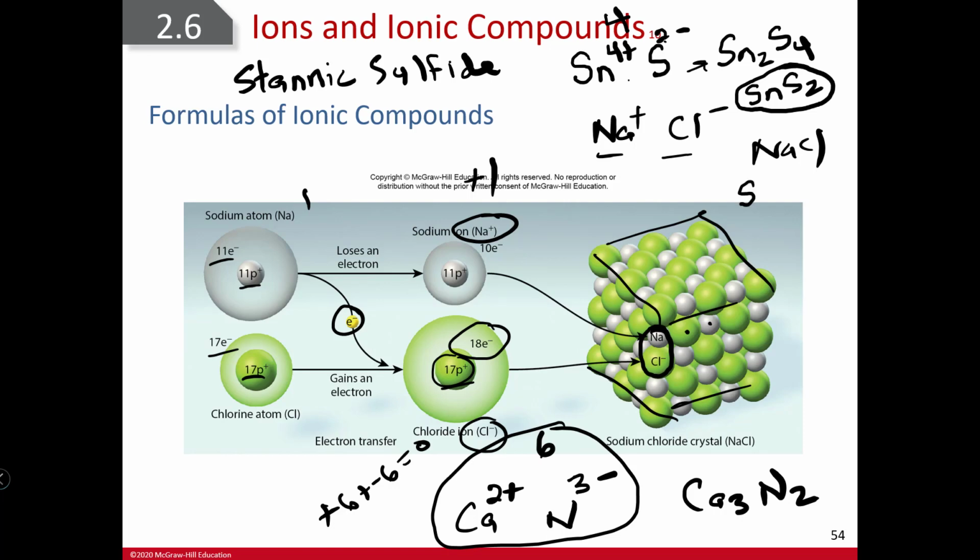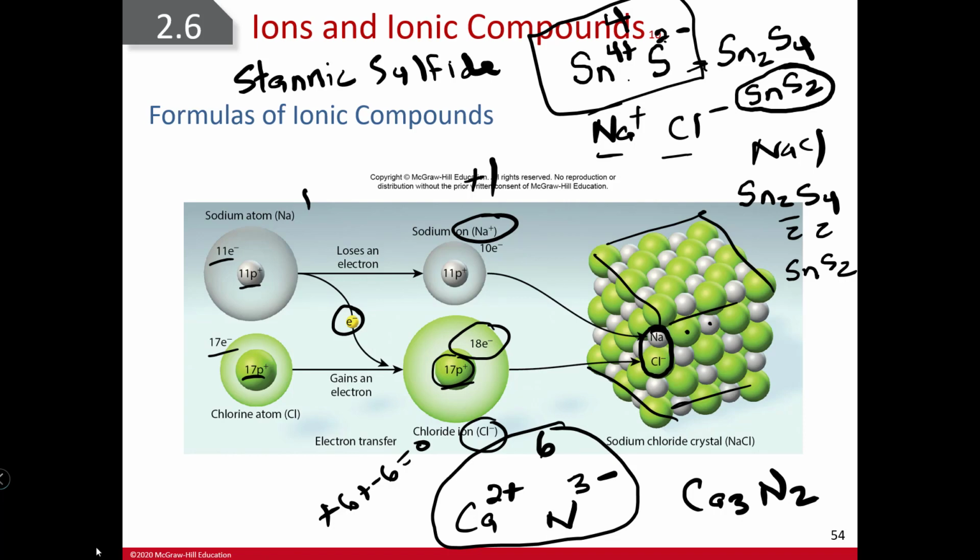When you write an ionic compound formula, it always has to be in the simplest whole number ratio, the empirical formula. Simplest ratio, called the empirical formula. Since both of these numbers can be divided by 2, if you divide both by 2, you come back to the correct answer, SnS2. But I like this method better. You don't have to do an extra step there. It's what do both numbers go into. If you'll do it that way, you'll do much better.